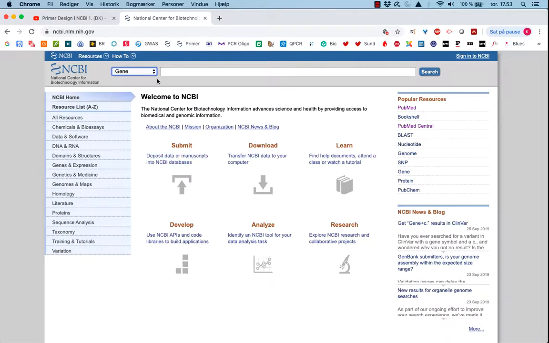I selected that I want to look for a gene, and we will stay in microbiology. You've got a project to solve, but I will show you an example of something else so you have the chance to try your own stuff yourself. I would like to work with Lactobacillus, and I would like to work with a single copy gene in Lactobacillus called TUF. It's an elongation factor. And let's see what happens.